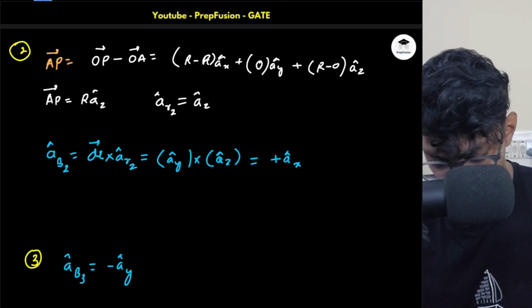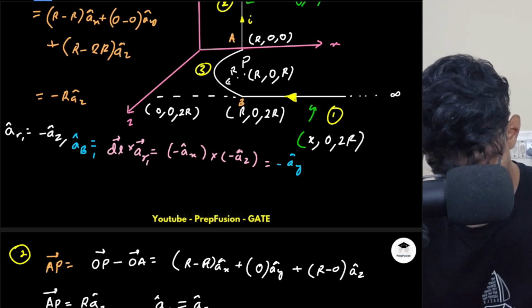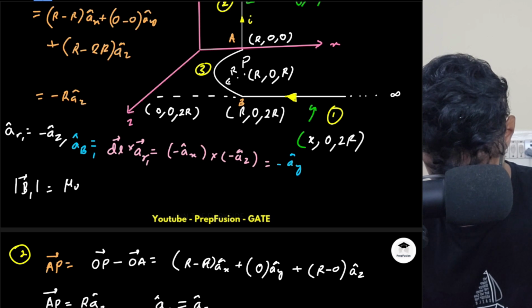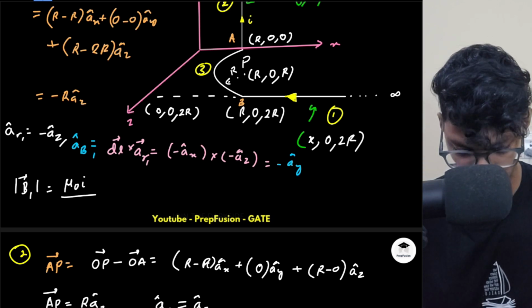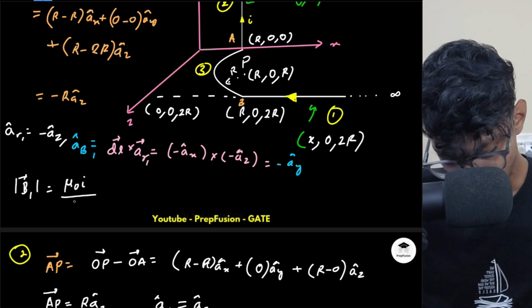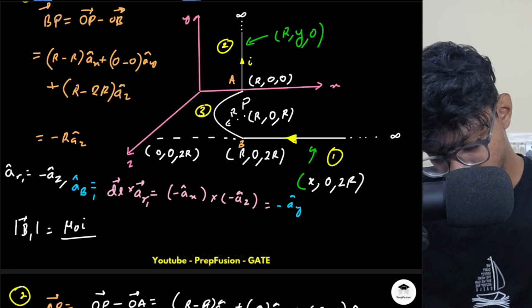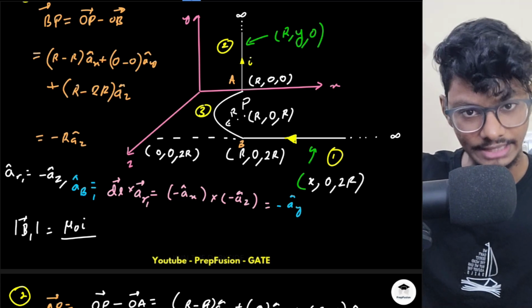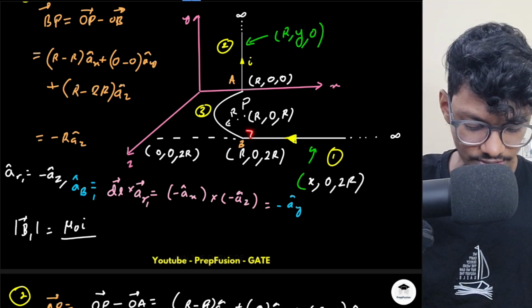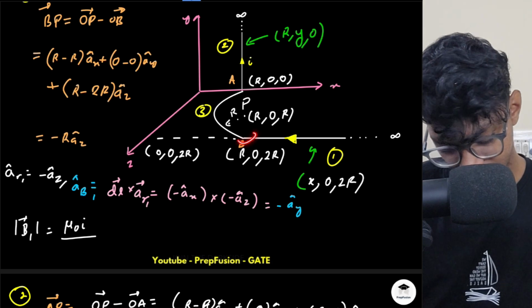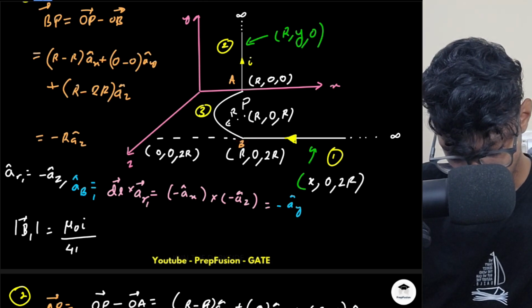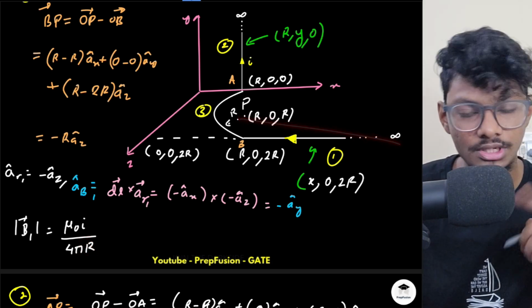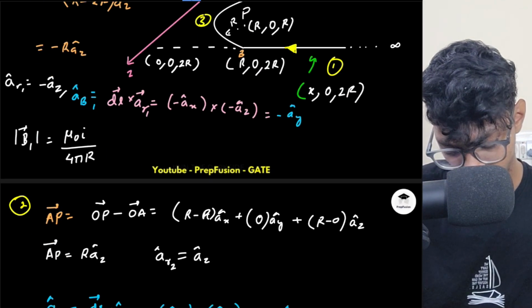Magnitudes are simple, right? For a semi-infinite wire, the magnitude of B1 will be simply mu naught I by 4 pi r times cos of one angle plus cos of the other. This is on the perpendicular, so one of the angles will be 90. You can compute that with the help of the tan formula, but I can directly observe that this will be 90 degrees. So cos 90 plus cos 0 gives mu naught I by 4 pi r.